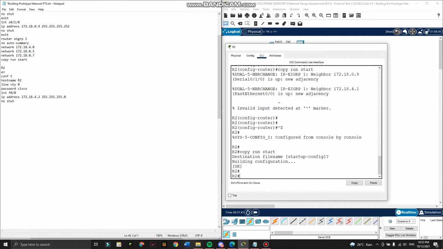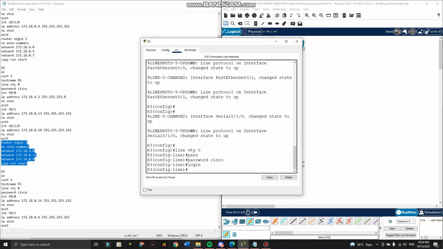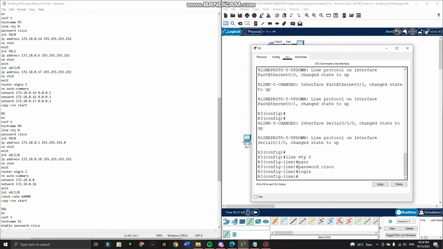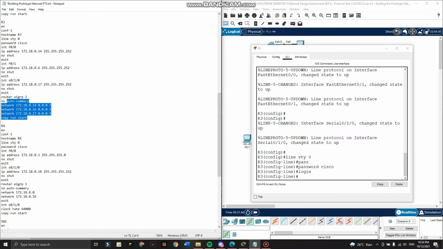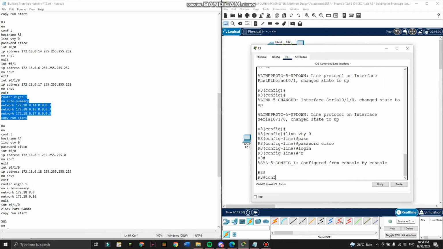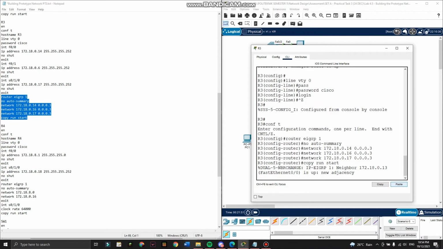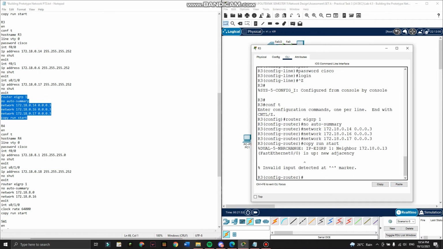Okay, copy, run, start, and then for R3, also router HRP 1, that's the autonomous system number.